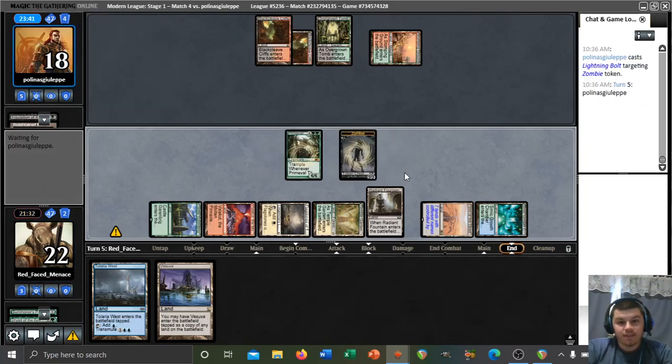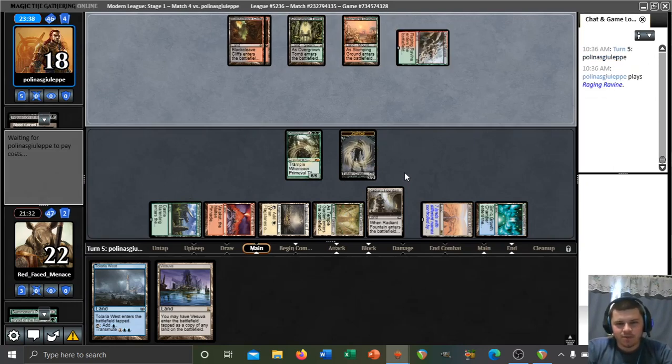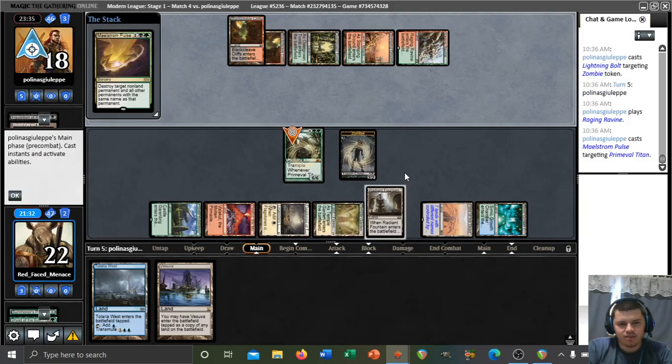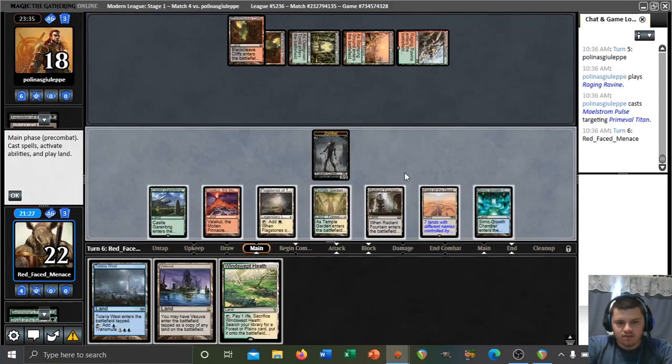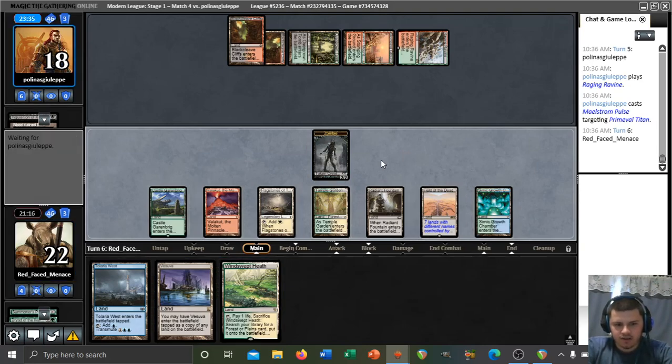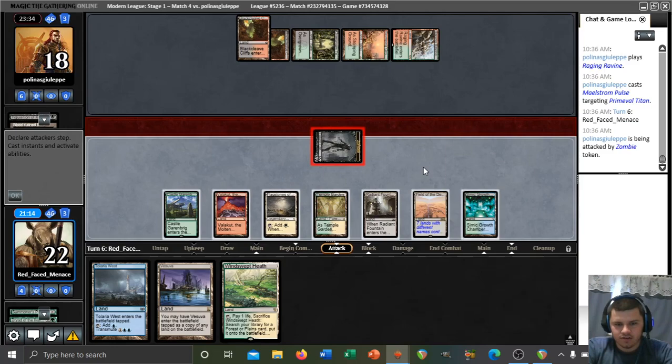Bolt a zombie. Love to see it. I guess they could have another removal spell plus a Liliana downtick here to deal with our Titan, but that wouldn't be particularly good. Or Maelstrom Pulse, that's fine. If we had a Breeding Pool, we'd be able to transmute right now, but we don't. So instead, let's swing for 1. We could also just play Windswept Heath and get a double zombie here.